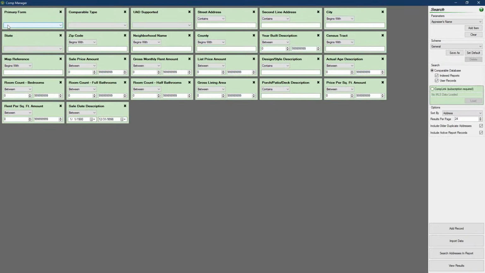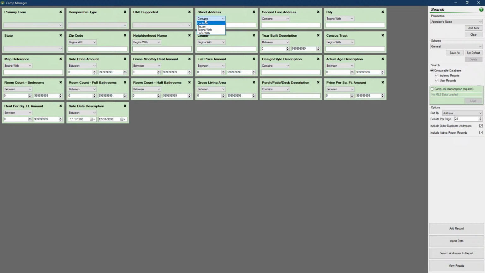This is a little different from other programs you may have used in the past as it uses a unique tile interface. Each tile is a search box that you can use to narrow down your search results more and more. You can choose to search on just one item or use multiple items to fine-tune your results. Note that some of these search tiles also have pull-down selectors, and some have option pull-downs that can modify the scope of the search for that tile.